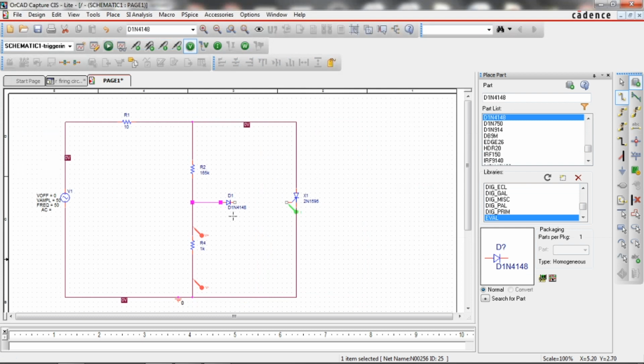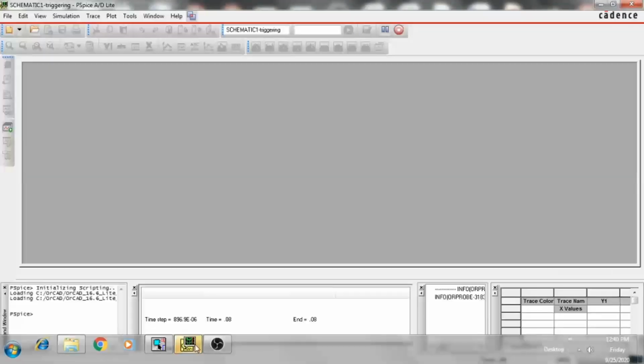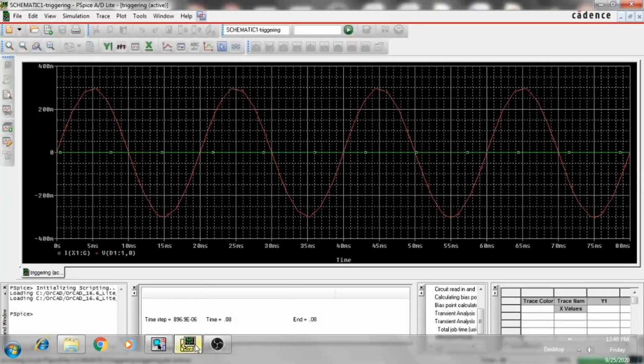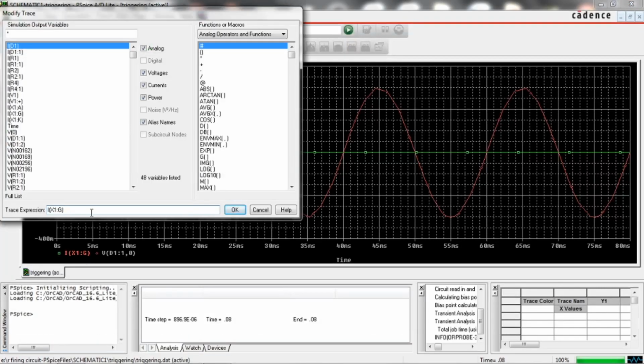So in this circuit, in the positive cycle, whatever voltage is developed across R4 is positive. Here the anode of this diode is at a higher potential compared to the cathode, so it conducts. In the negative cycle, what happens? This is connected to a negative potential, so it acts like a reverse biased diode. It will not allow any current flow. So if I run this circuit, I will show you the current. We'll just magnify and show you.